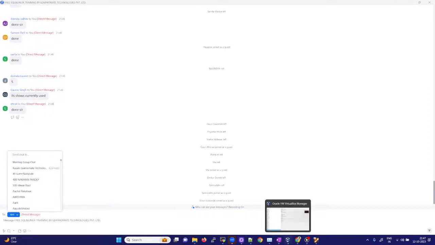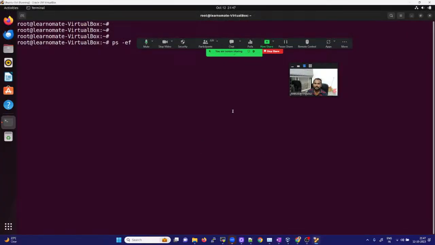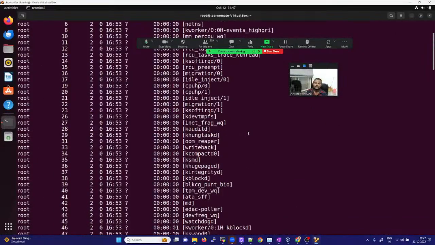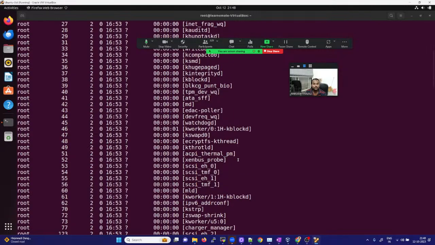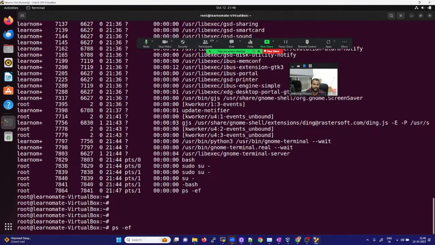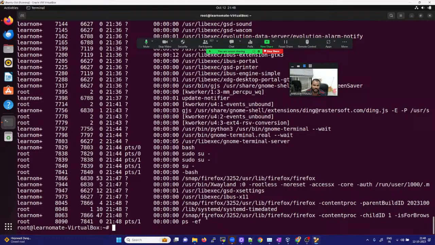If you want to know what all processes are running, you can use a command like ps -ef. Whatever processes are running, let's say you are starting Firefox, so Firefox also has multiple processes, right? If I do ps -ef, I can see Firefox processes are also running at the bottom. Let me show you. If I run ps -ef, you can see some Firefox related processes. Can you see Firefox, which is a browser?